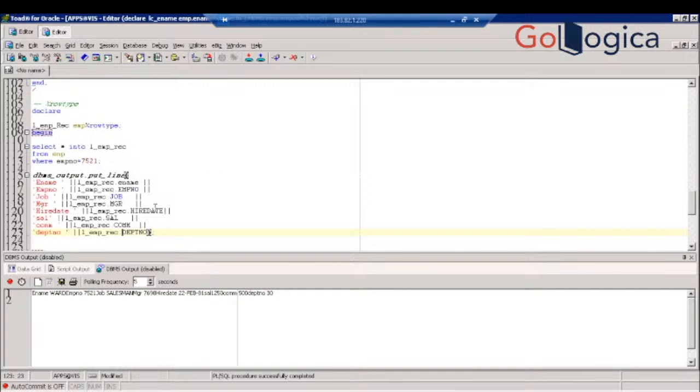One second, it looks like the system is hanging. Give me a minute. Still, I don't know what's happening.